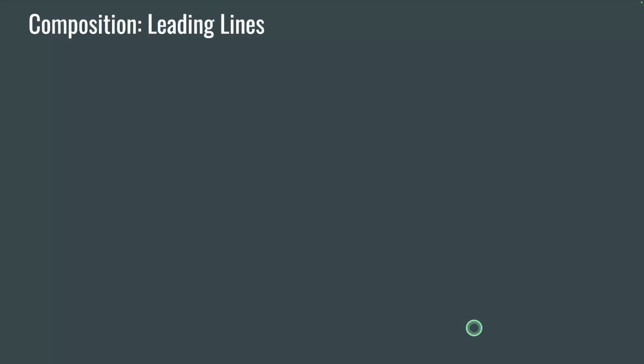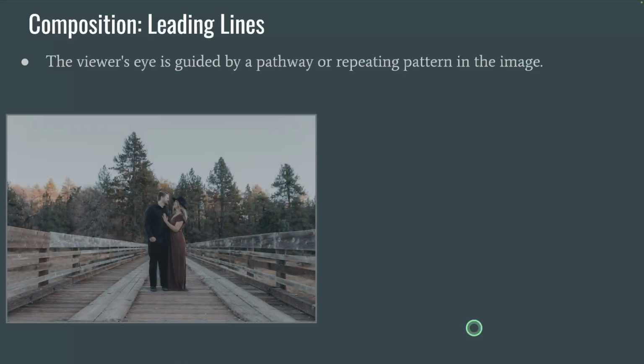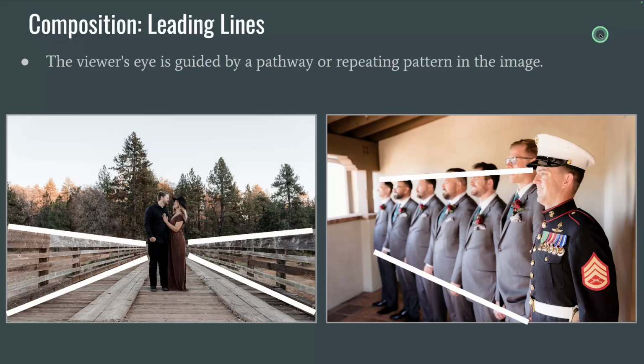The next one we're going to talk about is leading lines. This one is where your eye is guided by a path in the image. So when you look at these next two images, you'll notice there's some kind of path or pattern that directly guides your eye. You can see in this one, it's being guided by these fences right towards the subject. And this one we have these leading lines, or this pattern, straight towards our main focus over here of the groom. There's lines that are created within the shot that, again, guide your eye.